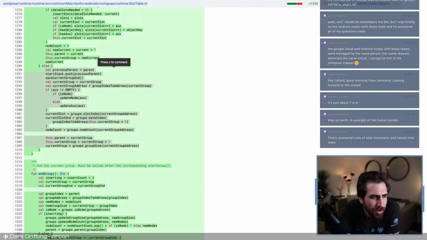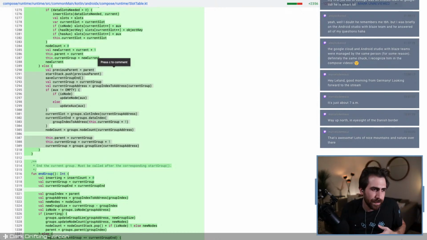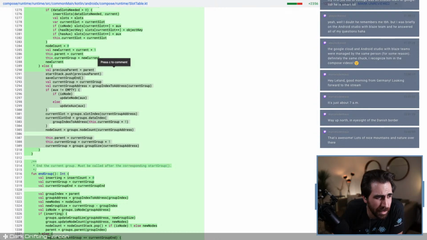I see. So we've got a start stack of all of the groups as we're traversing, but the current parent is set in a local variable, and so the stack only accounts for your grandparents and above, I guess.